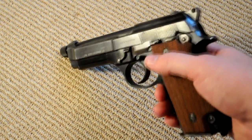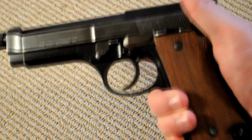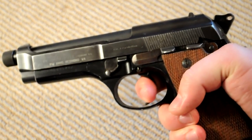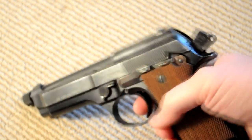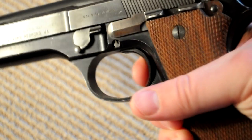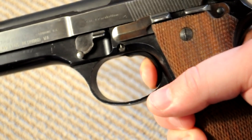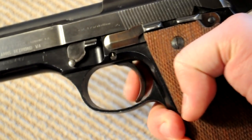Every one of you has probably at least handled one of these, maybe shot one. It's a great shooter — feels great in the hand, a little on the large side but it fits me pretty well. My main gripe is the trigger. The double-action pull is a bit heavy and long, though it is a service gun so I guess that's understandable. My real gripe is the single-action — I just don't like all the take-up. That much travel, almost all the way to the back of the frame before it goes off. Once you get there the trigger pull is pretty crisp and not too heavy, but I prefer single-action to break right there.